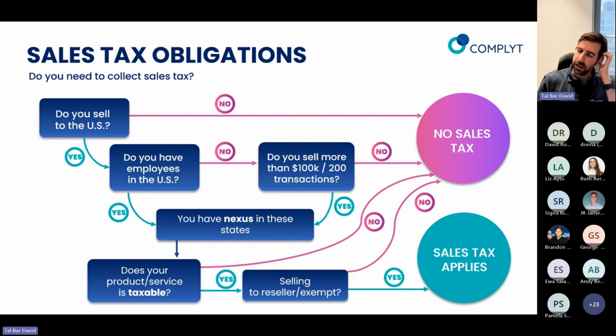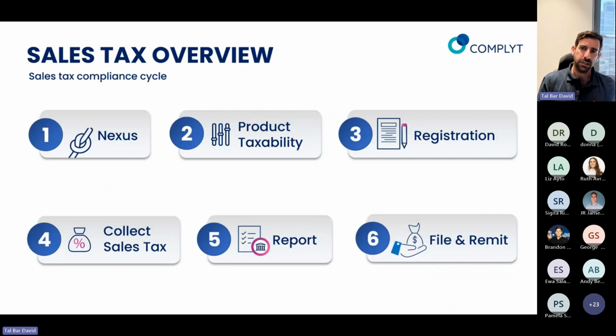So that's about the cycle of how we know when to collect the sales tax and when not. Now, let's discuss the compliance side. Because now you realize you have Nexus and your product is taxable and you collected the tax. So now what happens? Once you hit the Nexus, either physical or economic threshold, basically you have the obligation to register for sales tax within the state. Also, foreign companies can register for sales tax and start to collect and remit the payments.